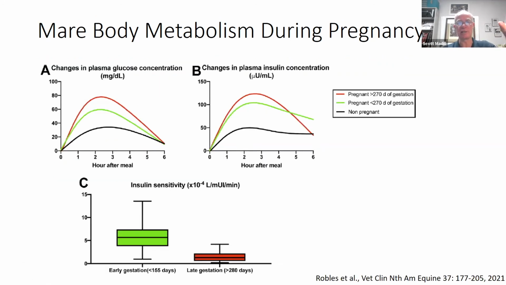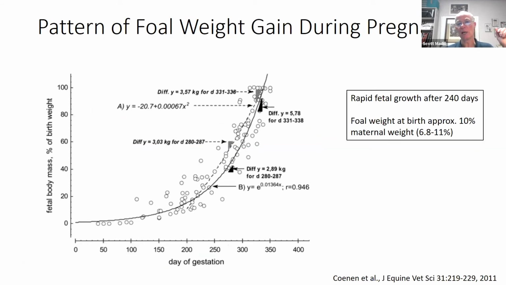And this is basically just that in a graph, and we won't go over that one. This is the foal growth rate. So the foal really doesn't grow much till about 200, 240 days, right? So for the first 6, 7, 8 months, it's not doing a whole lot. It's still pretty small. It gets to be about the size of a beagle, maybe at about 6 months. And then it really rips off late in gestation.